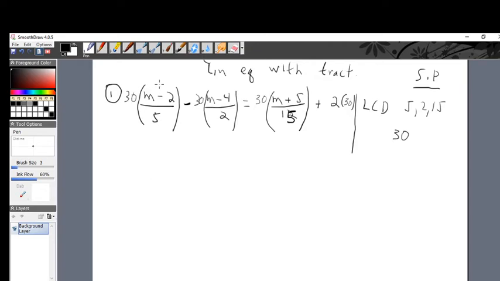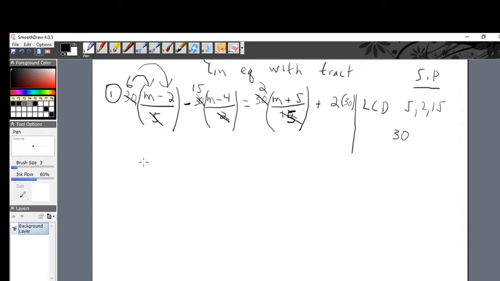Okay, where does this take us? Now look what happens. 5 goes into 30 6 times. We'll deal with that pretty soon. 2 goes into 30 15 times. 15 goes into 30 twice. And 2 times 30 is going to be 60. Hold off on that. We'll get there pretty soon. Now this makes my life a lot easier. Look at this. Everything's crossed out except for the 6. So now distribute the 6 across the parentheses.